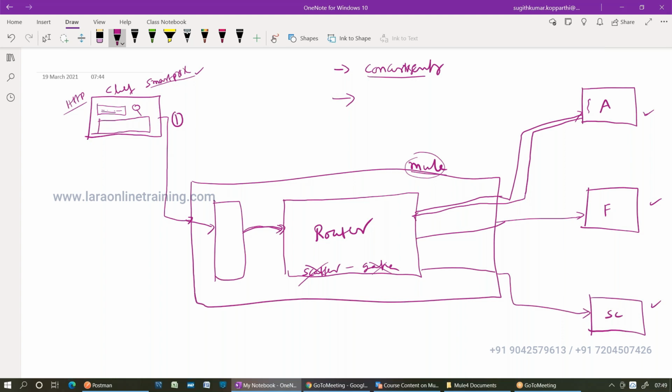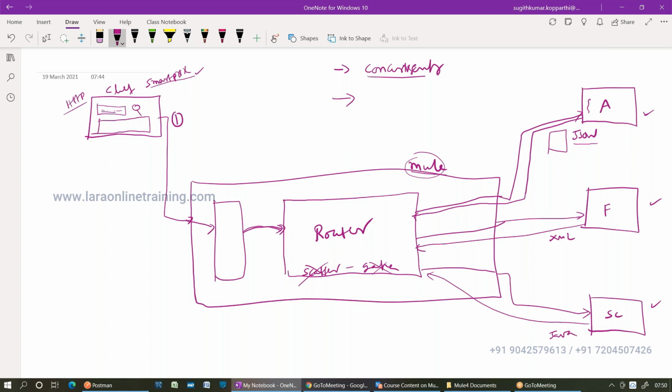Now, from the Amazon application, assume that I have one format, for example JSON. You know different formats, right? JSON, XML, Java format and so on. So the Amazon application is sending responses in JSON format, the Flipkart application is sending the response in XML format, and ShopClose is sending in a Java format, that is, a Java object.